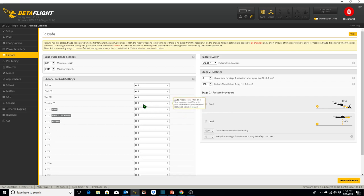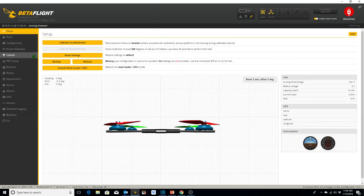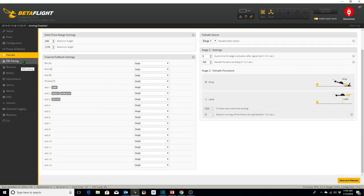So if I've got a minor glitch, the throttle's going to keep at the last good value received for half a second. And if it's still not receiving the proper signals, then the quadcopter will drop. That half a second gives me a chance to recover, or it to recover the signal, which was initially lost. Save and reboot. And that's going to do it for our failsafe tab. Next we go to PID tuning.